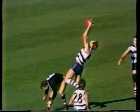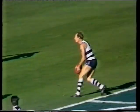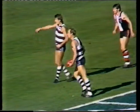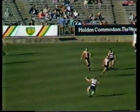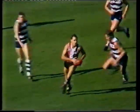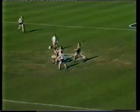McConville up towards centre wing. Oh. Fashini looking for the free kick, not paid, and so Bright takes it. Fashini just on the ground, replacing Manning. Terry Bright goes wide. McConville in the front. It's punched away. Christensen, Marty Christensen that was. Couch swings onto the left foot, goes up back. Too high for Morgan. He gets backed up well by Boss. Beautifully smothered by Coughlin, and Cronin now comes away with the ball in towards the centre.